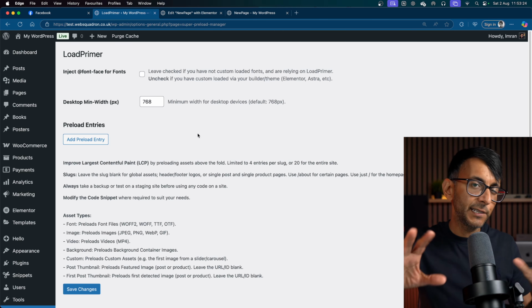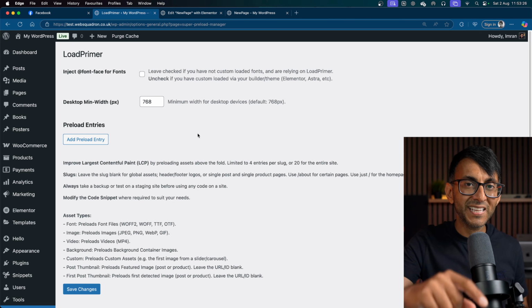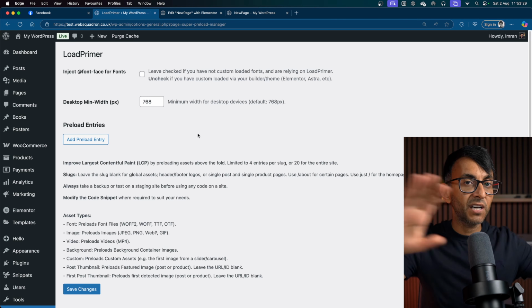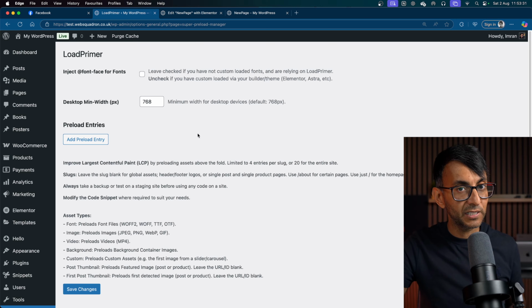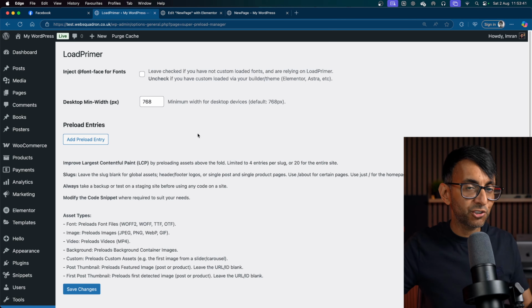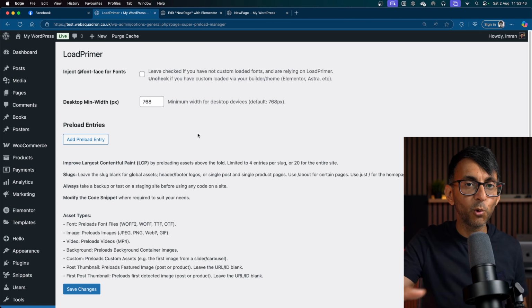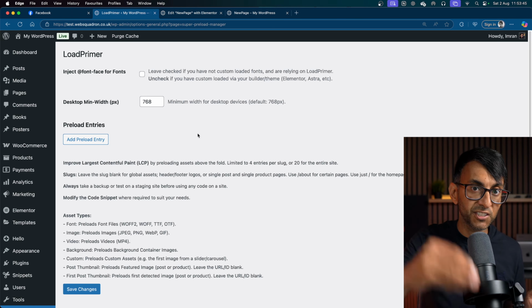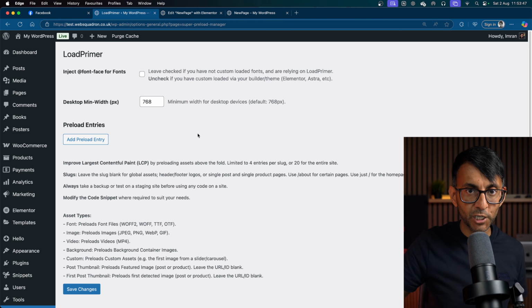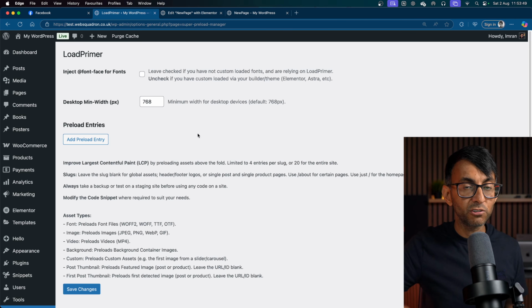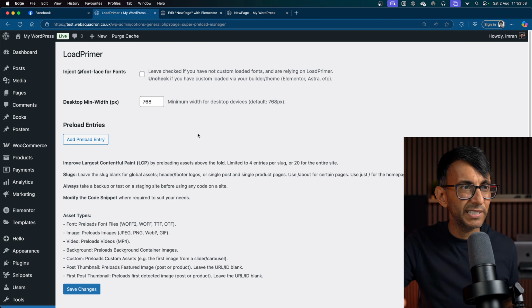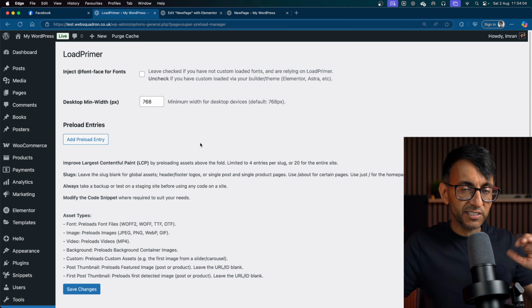Now, I have tried to be a little bit secure, because you can set this to preload either for the entire site or for particular pages, or even for your header and footer templates as well. I've tried to ensure that you can't preload more than 4 items per slug or page, and I'll explain that in a moment. You can override that if you want, just go and change the code snippet, that's up to you. But I do want to try and ensure that you don't preload hundreds of things, because there's a big danger if you preload too many assets. Right, so let's just go through here.